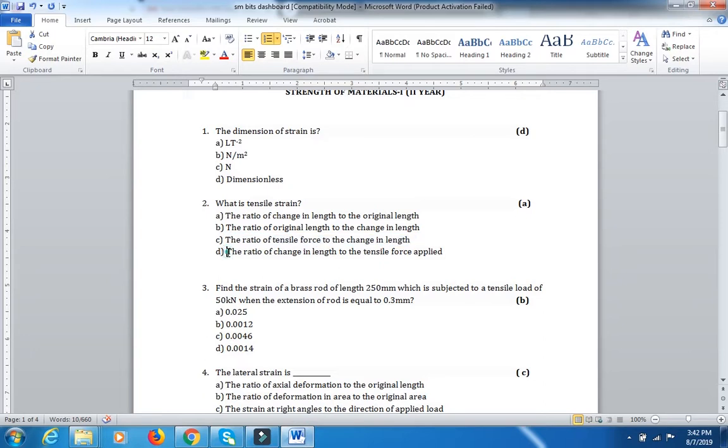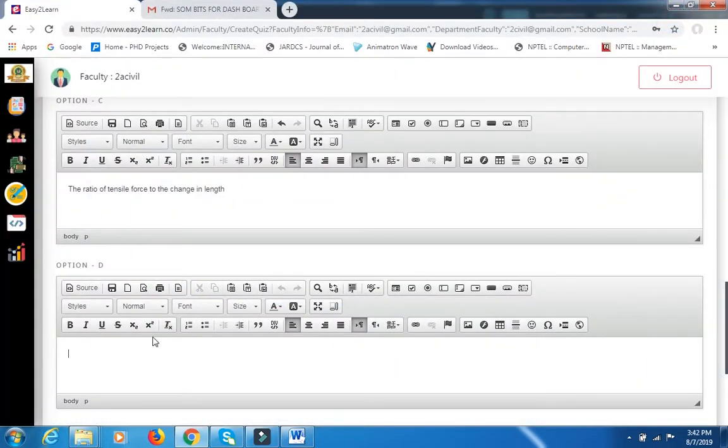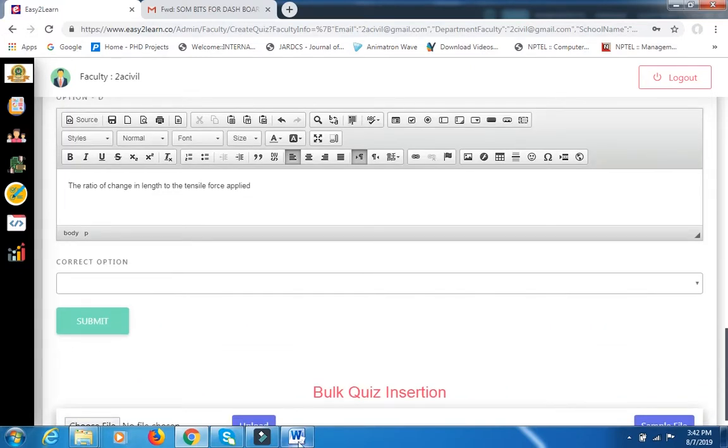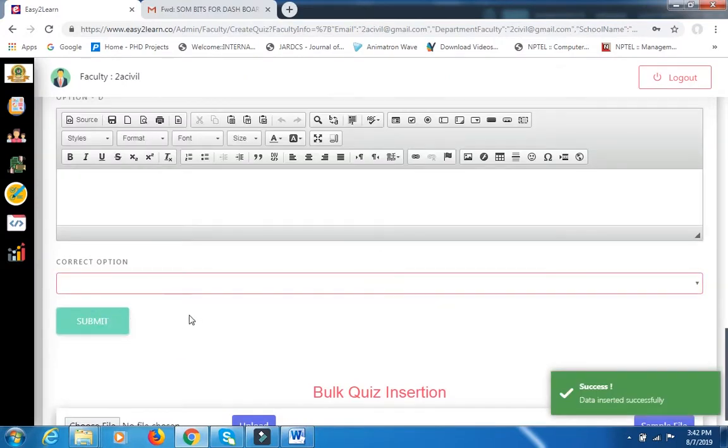Then Control C. Make sure your cursor is at the end of this, so that we can avoid unnecessary spaces. The correct option is A. Then submit.